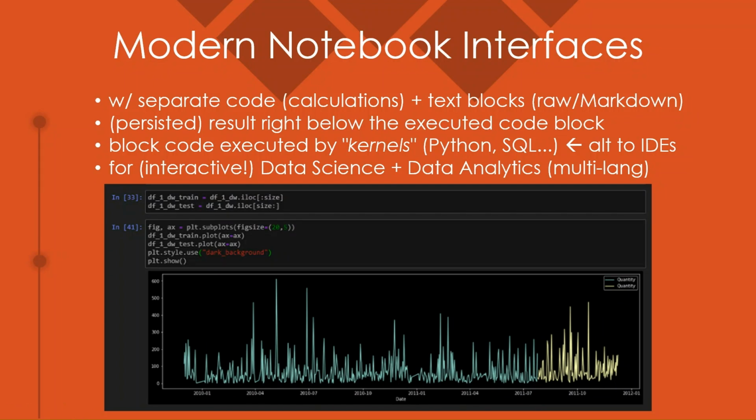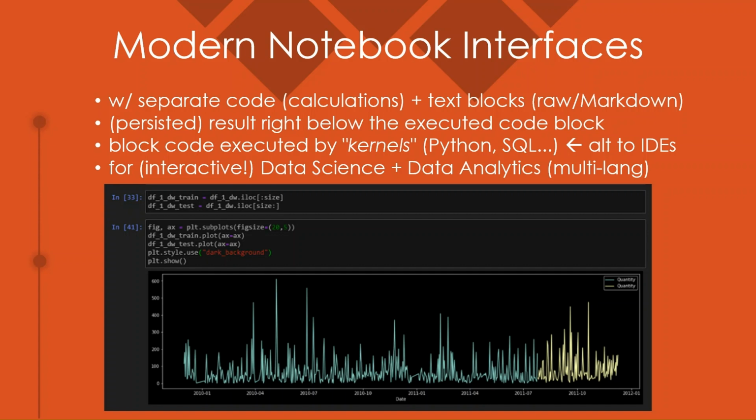And once you execute some code, the results will be displayed right below the executed code. We talk more about code here because text will be rendered right away, but in a different manner. It does not appear below. You will not see, for the text, both the raw markdown code followed by the rendered text. You'll see only the rendered text. You can switch between them.